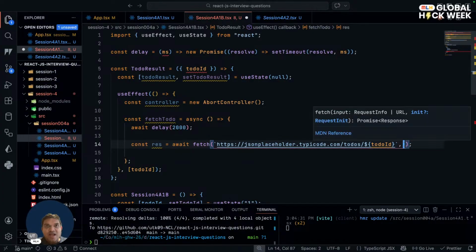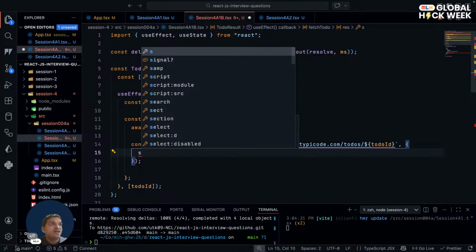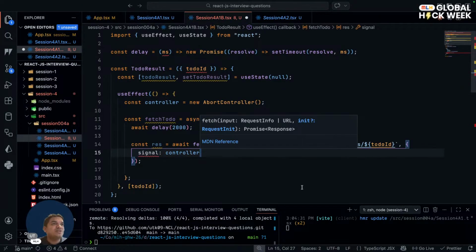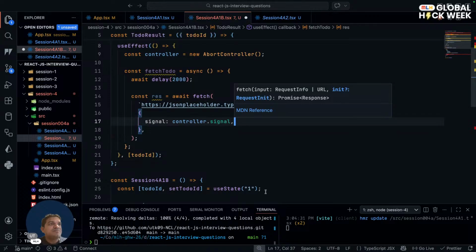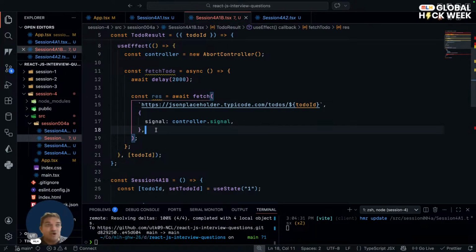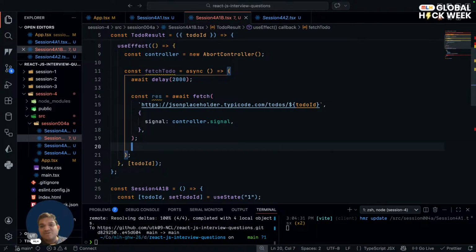Inside this we can pass a signal, and we will say this is equal to controller.signal. This signal gives it a way to cancel the request when things don't go the way we want.